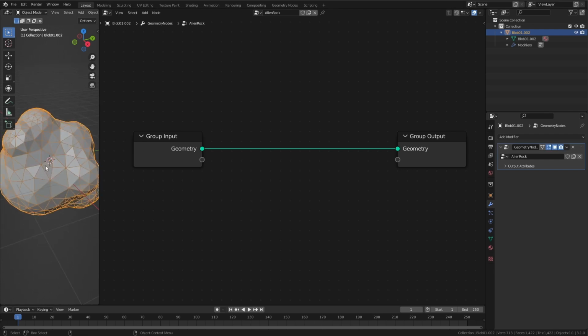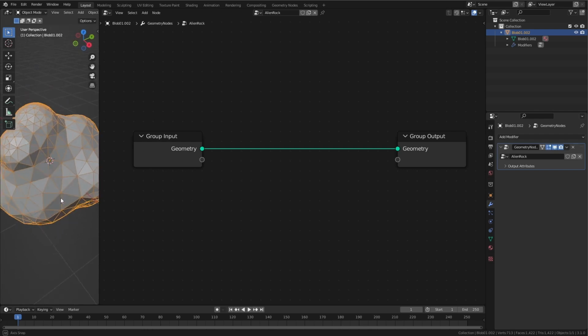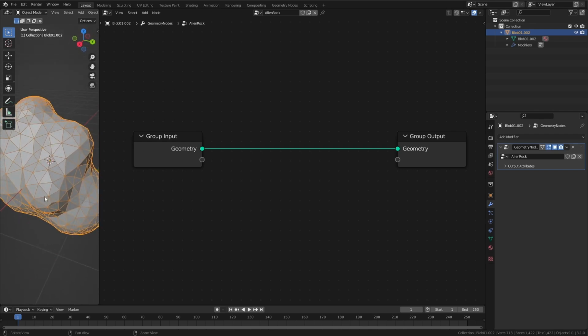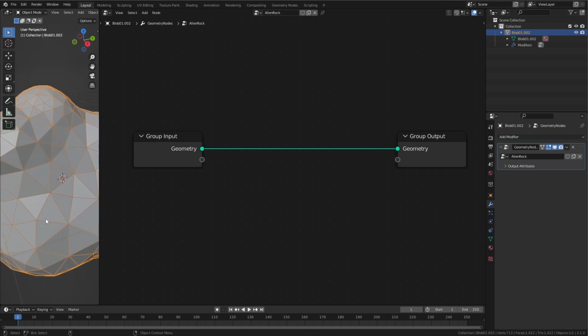So if you have a look, let me quickly turn on wireframe. This object is composed of triangles. What we want to do now is to create the dual graph. So I want to take this polygonal description, and then I want to find the midpoints of each polygon, and then connect these with edges to create a new polygon. And I want to do this for all the polygons. This will change the topology dramatically.